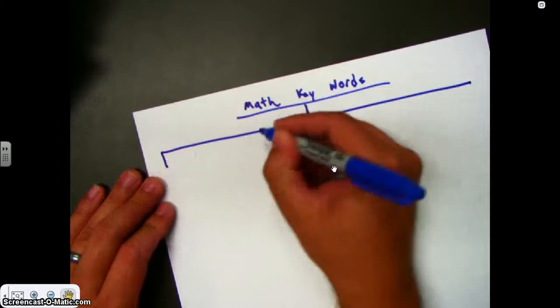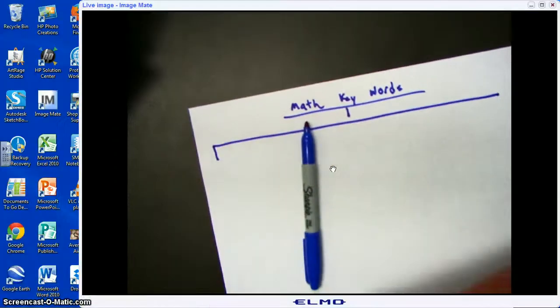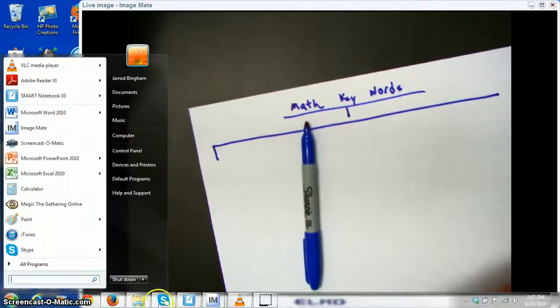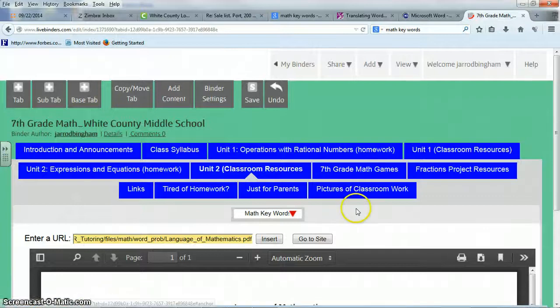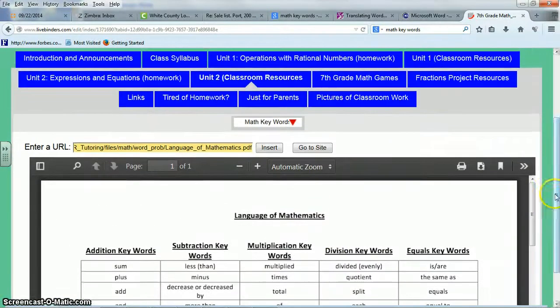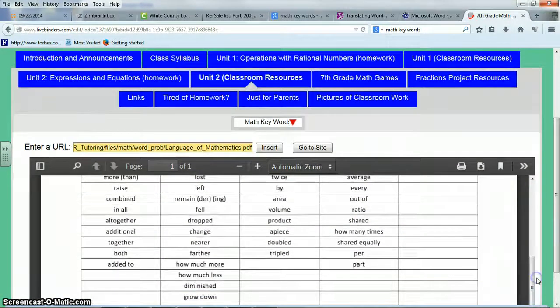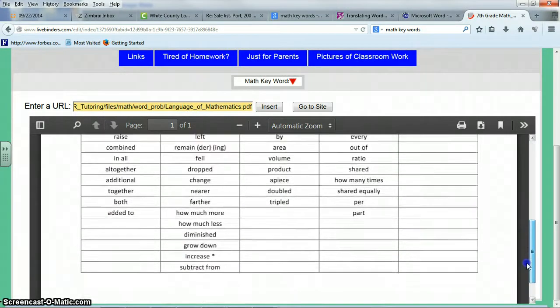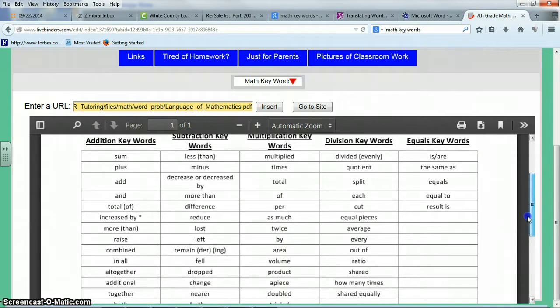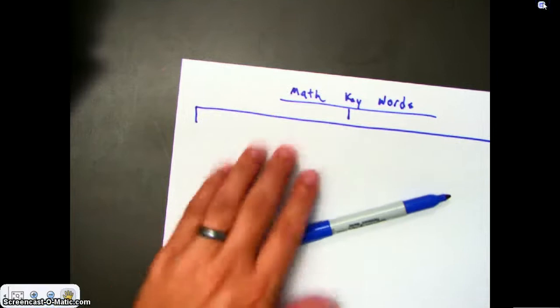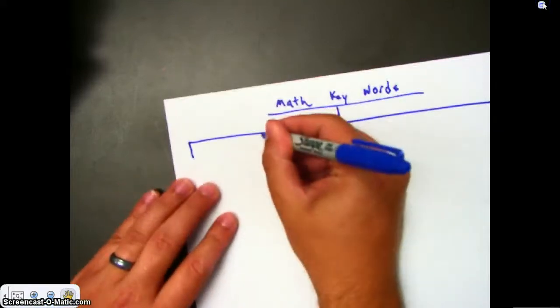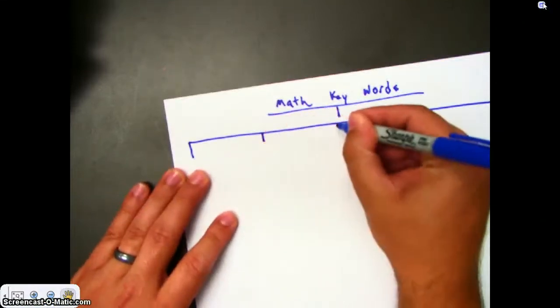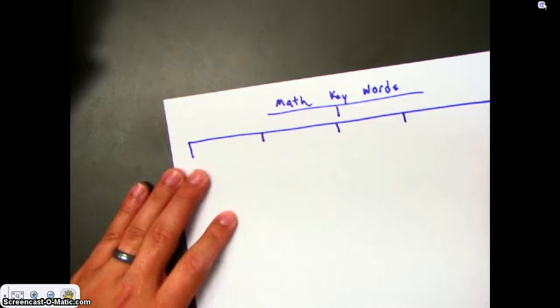You're going to have, let me just show you before you start this, because I don't want you to run out of room. These are the keywords that you're copying down to your own notes. So you can see there are quite a few. So you need quite a bit of room on your paper. So when you're making this chart, just think about the amount of space that you will need. And if you have to go to the back and continue on the back, that's fine as well. But it'll be easier if it's all on one side. So just consider that. So 1, 2, 3, 4, 5.